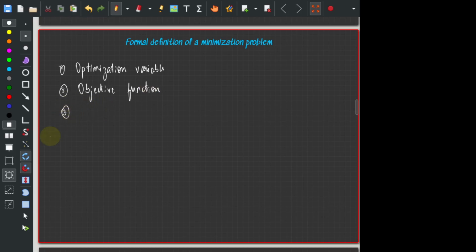The third quantity is you always have some set of constraints, right? For example, in the communication problem, it could be the total amount of power that you consume, the total bandwidth that you utilize. And you always have to design your system or come up with a solution which strictly adheres to these constraints. In portfolio optimization, it could be the total amount of money that you have, right?